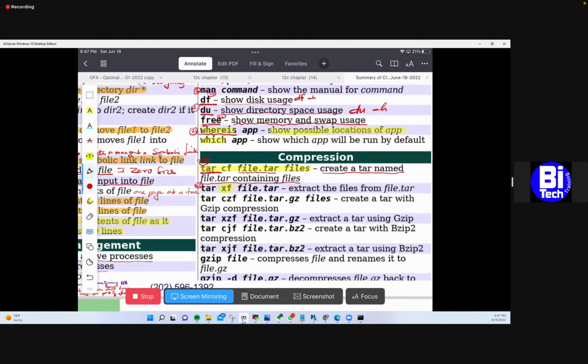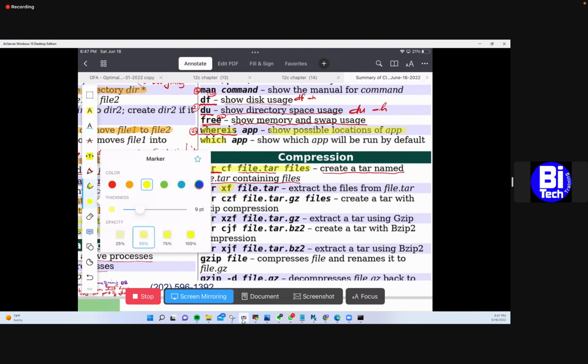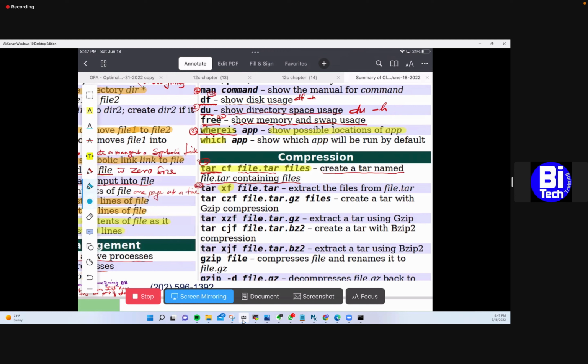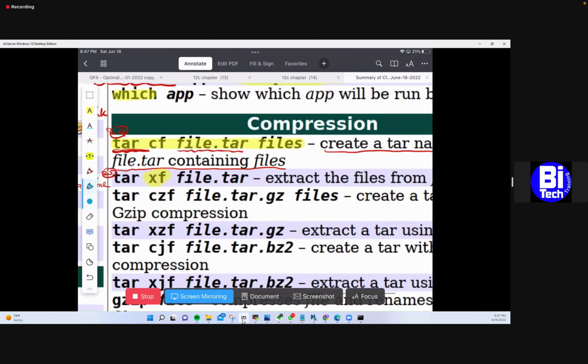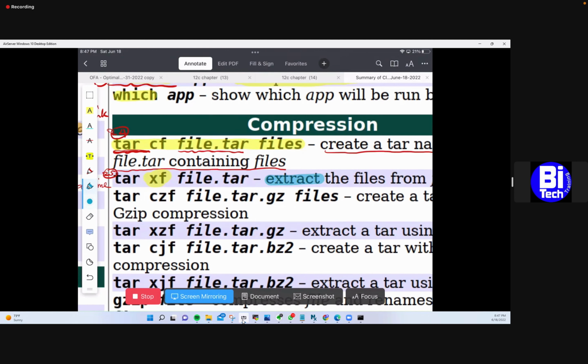See, people, one of them extracts, the other one compresses. This one extracts, while tar -cf, the one at the top, creates. That one creates a tar file. If you want to unzip that file, to break it up and extract the files that are inside, you use tar xf. Okay?